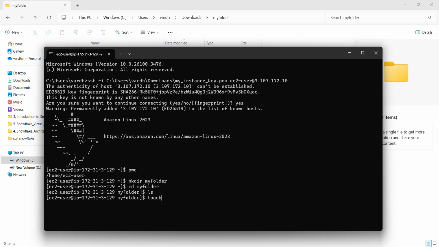I'm using touch file1, file2, files like this. I'm listing again, and I have 3 files. So like that, we can interact with this Linux machine.